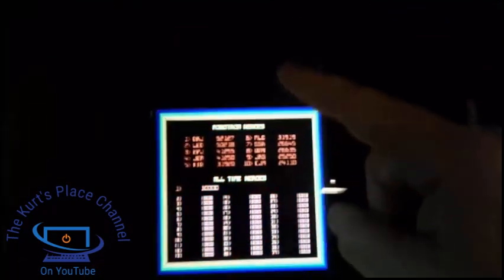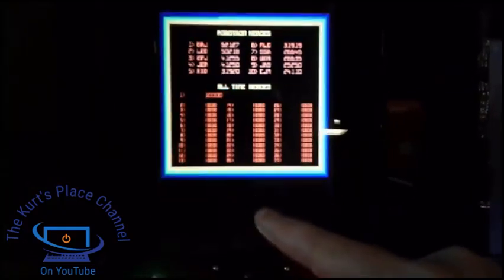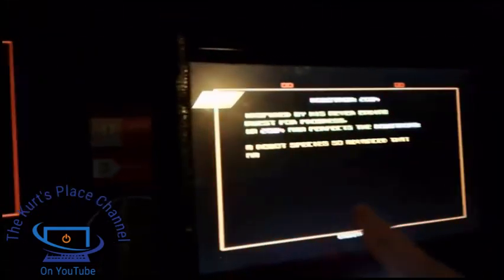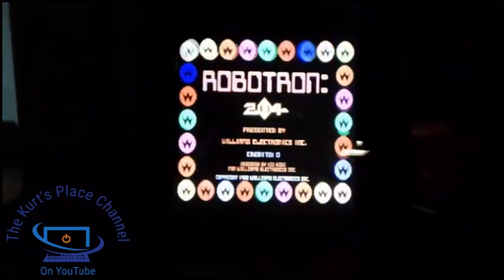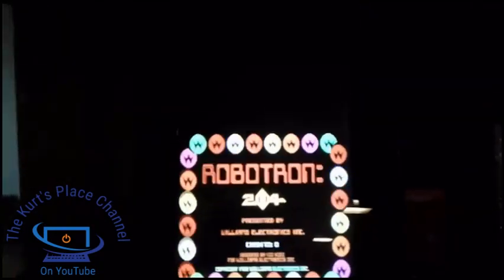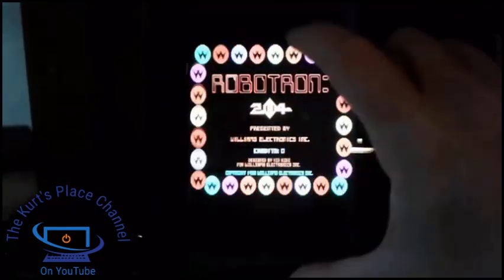Now you're going to notice that because the monitor is mounted up and down here, the actual part where the game would play is not being used because of the orientation of the monitor. As you can see here, this game is supposed to be in this format, and MAME tries to replicate that as best it can by doing what you have here. It will run the games, but it's not using the space on the top and bottom because the monitor is mounted the other direction.